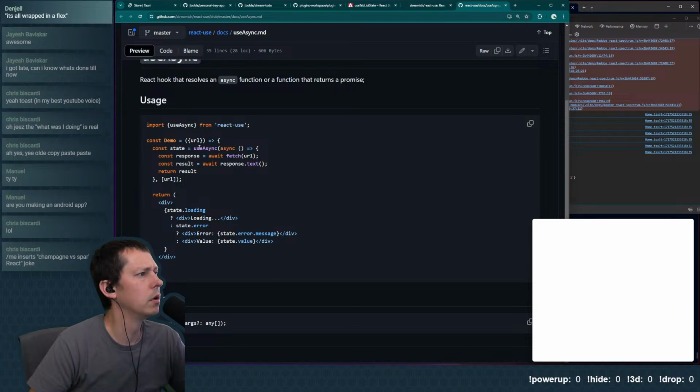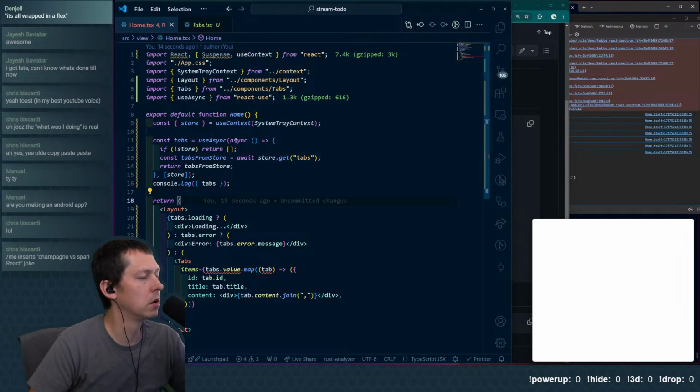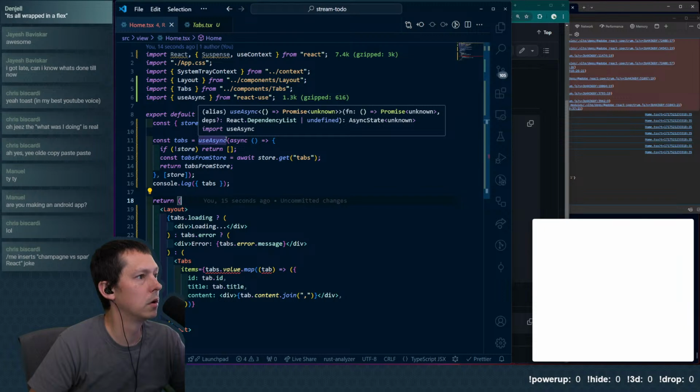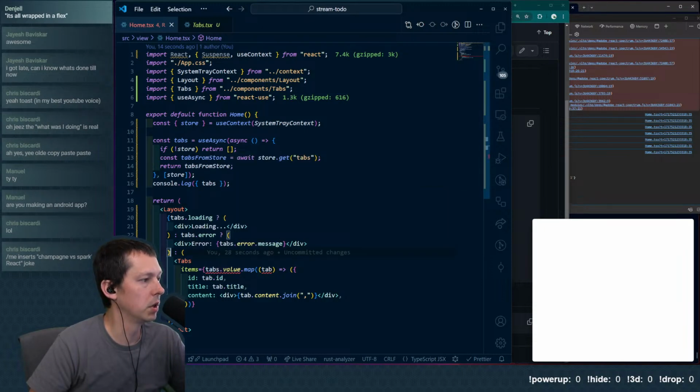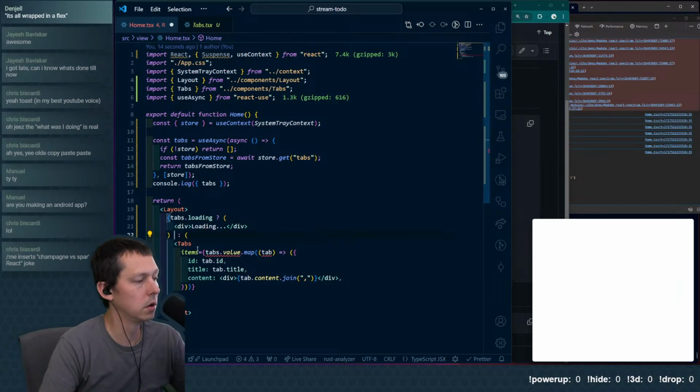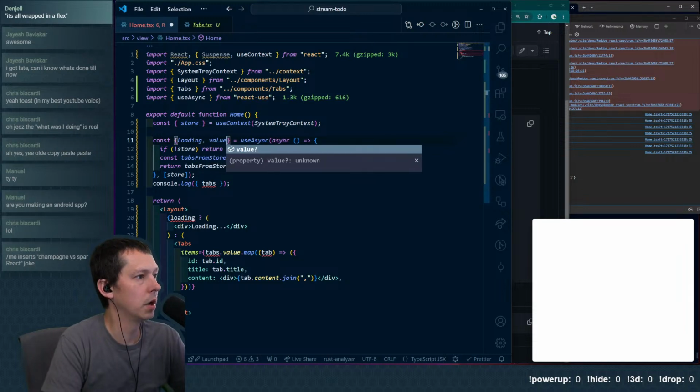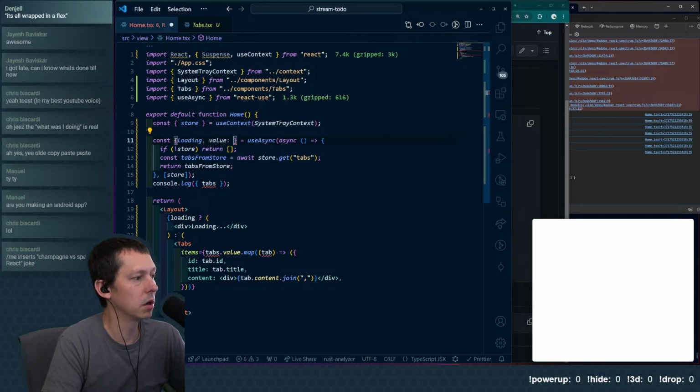Why is it unknown? Use async. So there's loading, error. At this point, I don't really care that much about the error either. So we're just going to do this. So if it's loading, value, and we're going to say tabs. But why is it unknown?